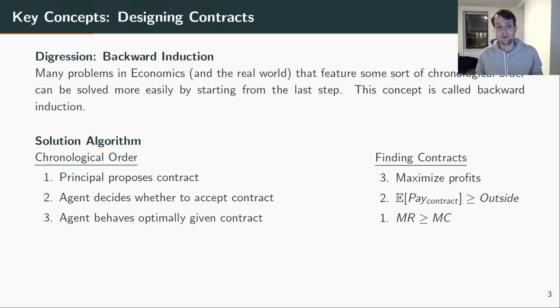And ultimately, from the principal's point of view, we just want to maximize profits. So we're going to have a condition floating around which says we have to pay at least this much, and we're just going to pay as little as we can in order to maximize the profits. And ultimately, we usually then have to compute the profits in order to say what kind of contract we're actually coming up with and how much money the principal is going to keep. And you can see why this is called backward induction, right? The way we tackle this, the solution algorithm, goes in exactly the opposite direction from how these events would actually pan out.